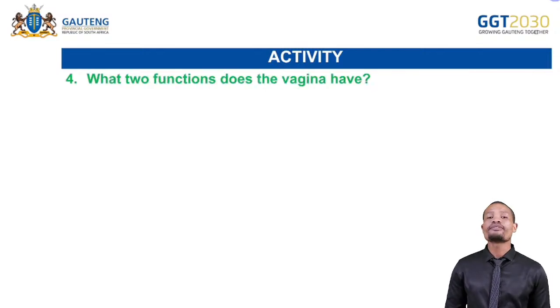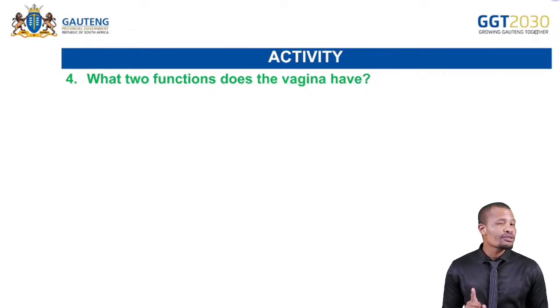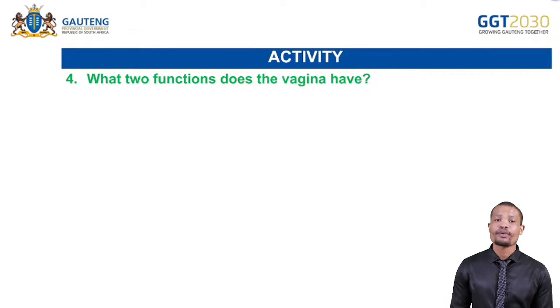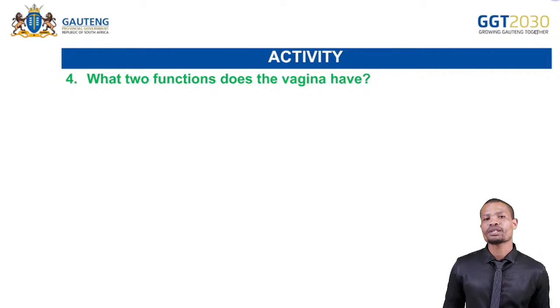Let's move on to the fourth question. What two functions does the vagina have? And again, for this one, if you were listening through the lesson, you should have been able to answer this question. So what is the answer to this one? What do you think? That is correct.